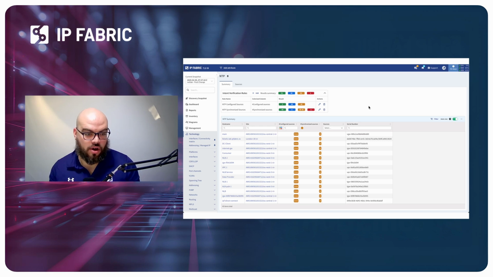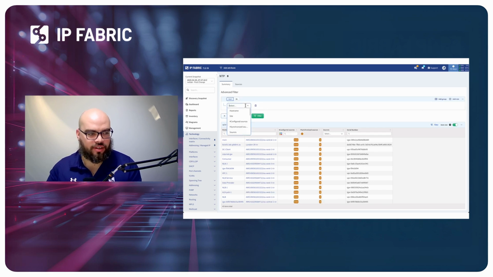All right, so we're on our NTP table and we have the 45 devices here that do not have NTP configured correctly. What I'm going to do is come into this filter option and actually create my own filter to use in an automation playbook or runbook, right? So first, let's get rid of any devices that are part of a cloud construct, anything that is in AWS.